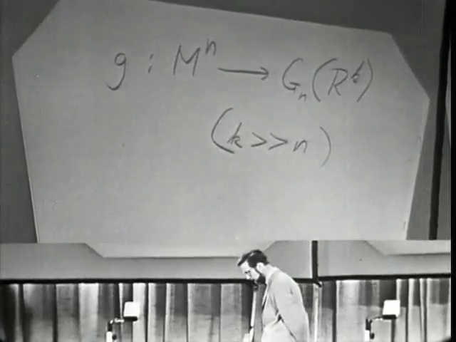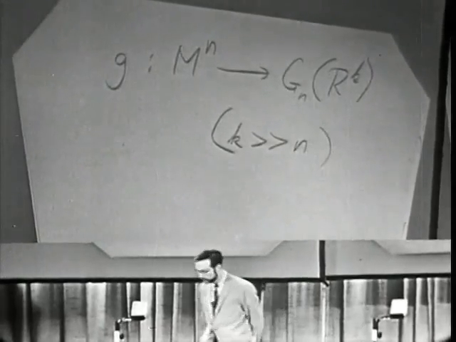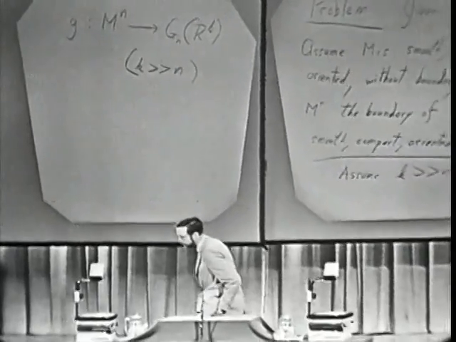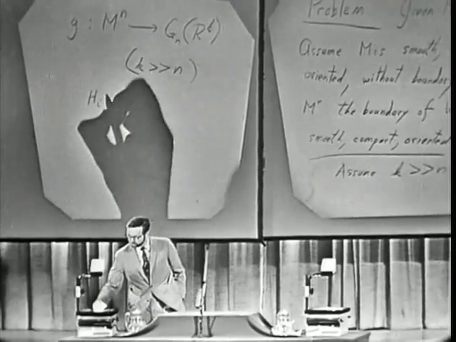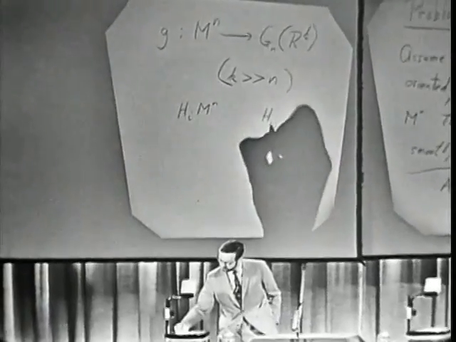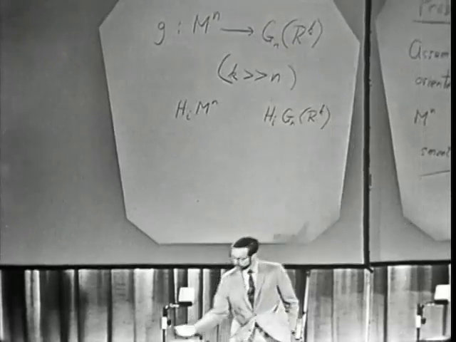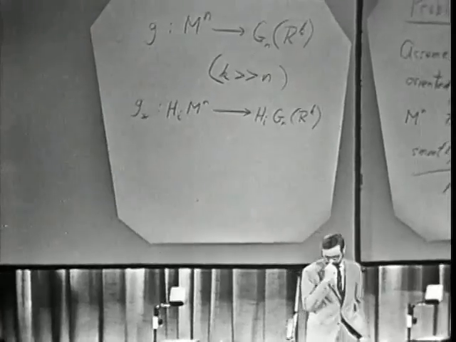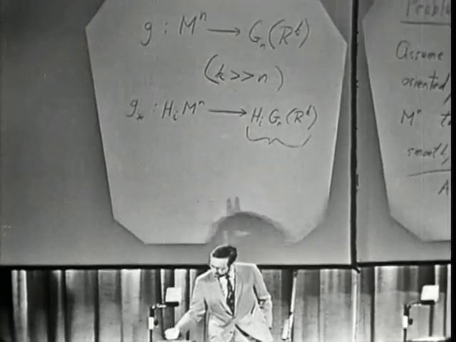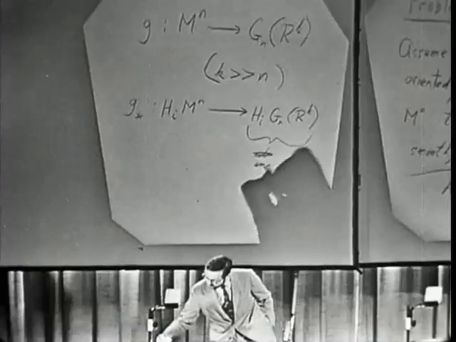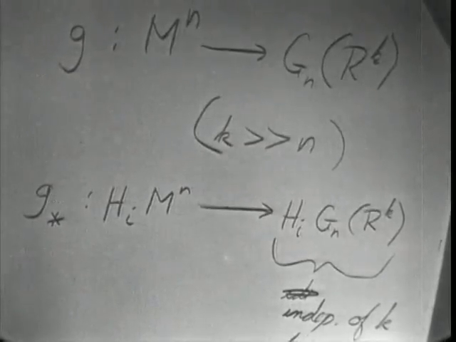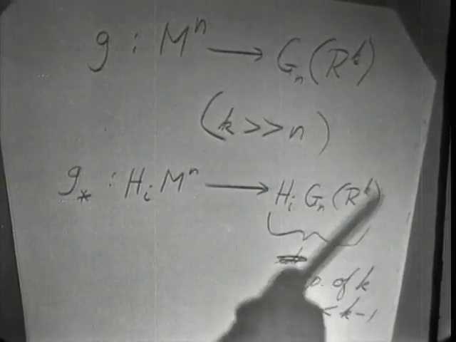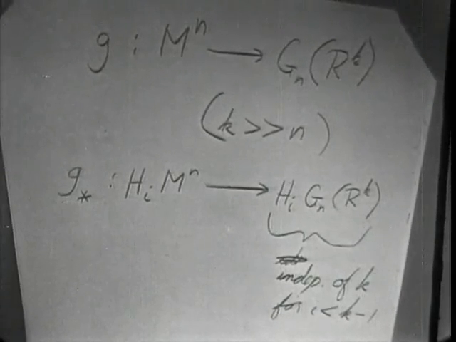Well, I guess I'd better delete that statement. It would take too long to explain what I mean by it. The idea now is to look at homology theory. Remember that we have homology groups associated with Mn. We have homology groups associated with Gn of Rk. And we have a natural transformation induced by G called G star, which maps this additive group into this additive group. And perhaps I can explain what I mean: this group is independent of K, providing that we look at K definitely larger than n. This is one example of what I mean by saying that in this space we don't really care what K is, as long as K is large.